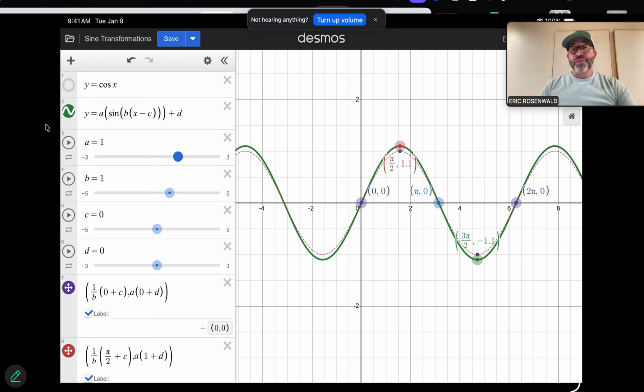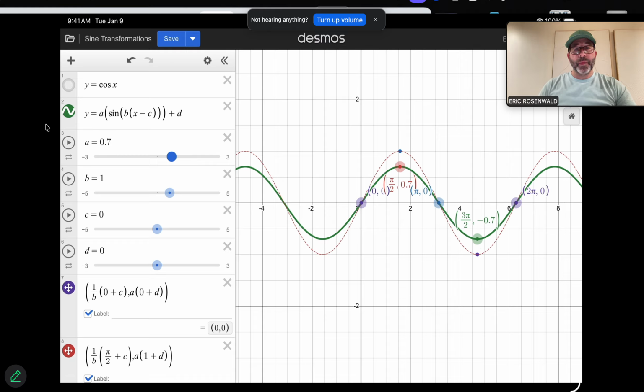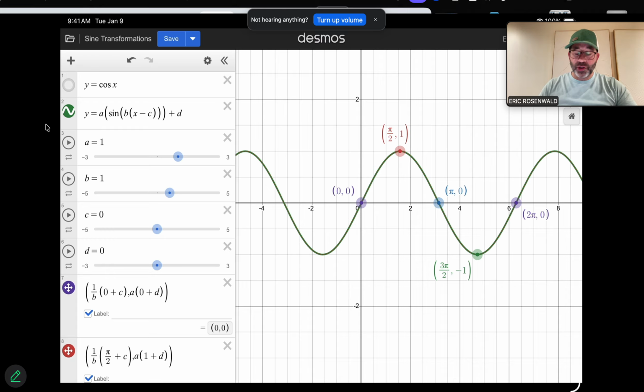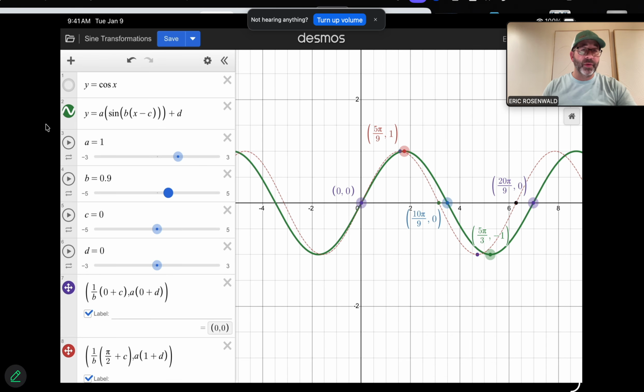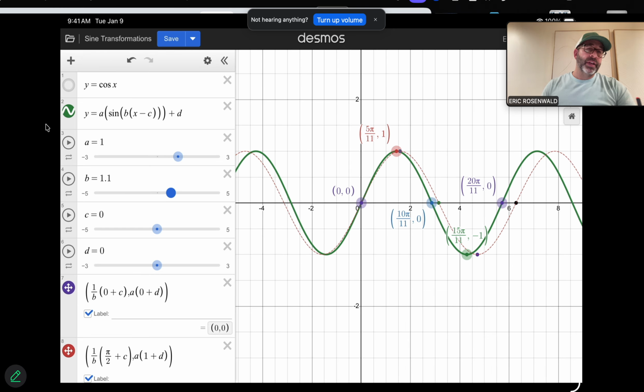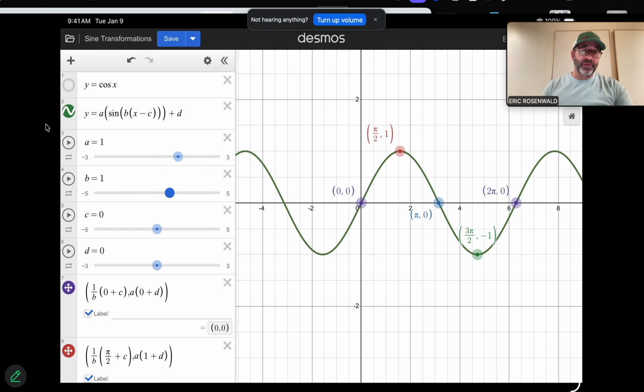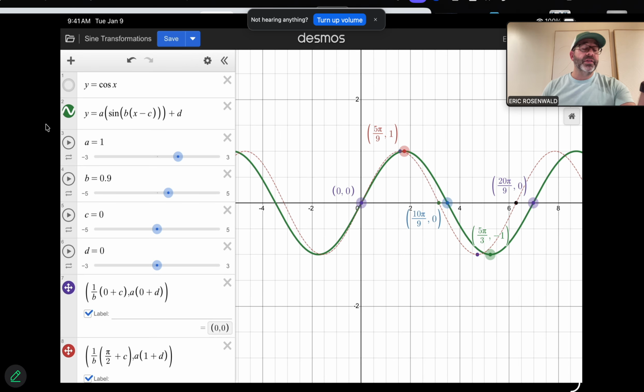Okay? Let's talk about the B value. The B value is called the horizontal stretch or shrink. And what we're doing is we're ultimately changing the period or the frequency. Okay? So think of it like this. As a race car is taking place, I'll give you an example. There's this thing called Doppler shift. And when we have Doppler shift taking place, we have waves getting compressed. And as things are coming towards us, the wave gets compressed. And as waves move away from us, they get stretched. So I'll give you an example here.